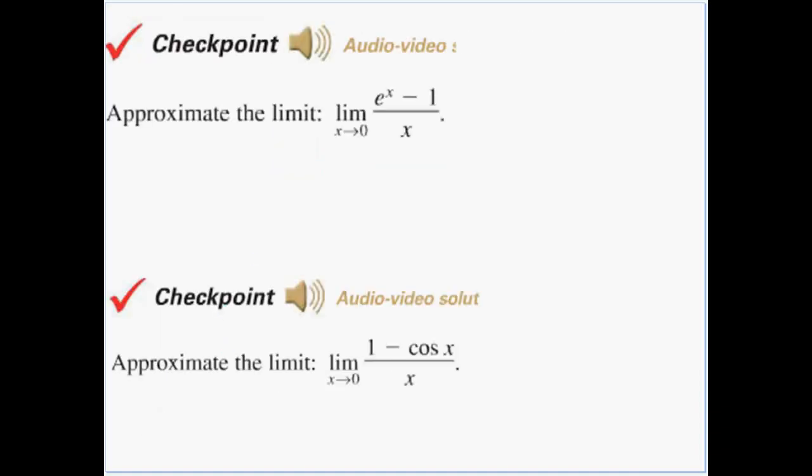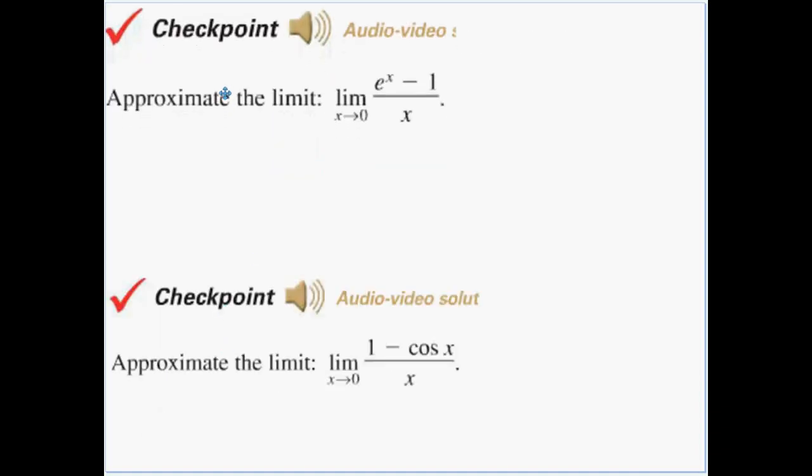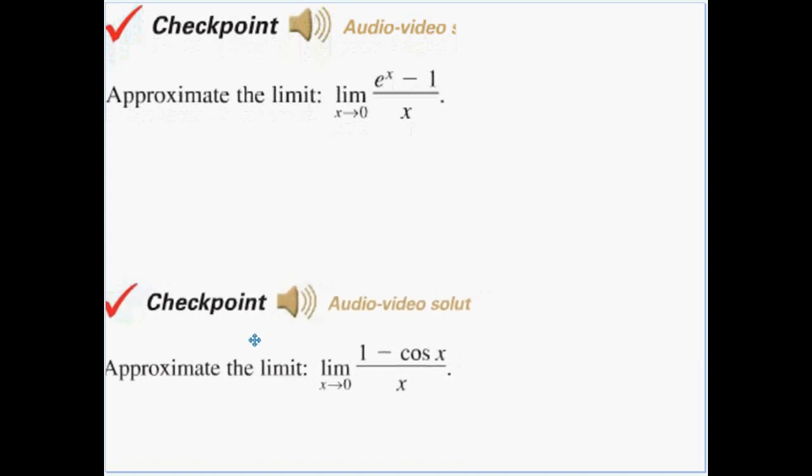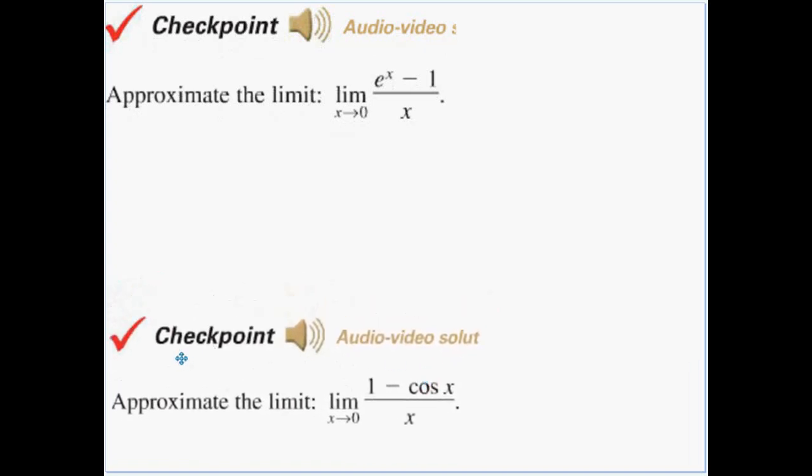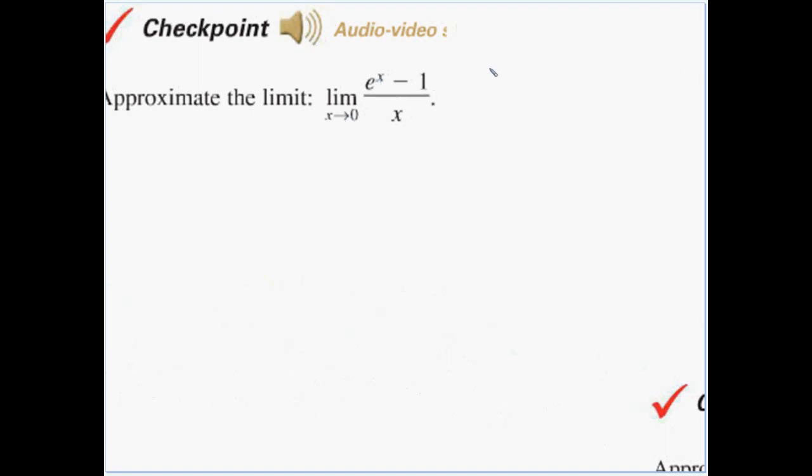All right, now here's a couple to try. This would be difficult at home without a graphing calculator that you could plug these into. So if we try direct sub, we'll get e to the 0 minus 1. E to the 0 is 1. Anything to the 0 is 1. So our numerator is 1 minus 1. Our denominator, we directly sub in the 0. So we do get the dreaded 0 over 0.